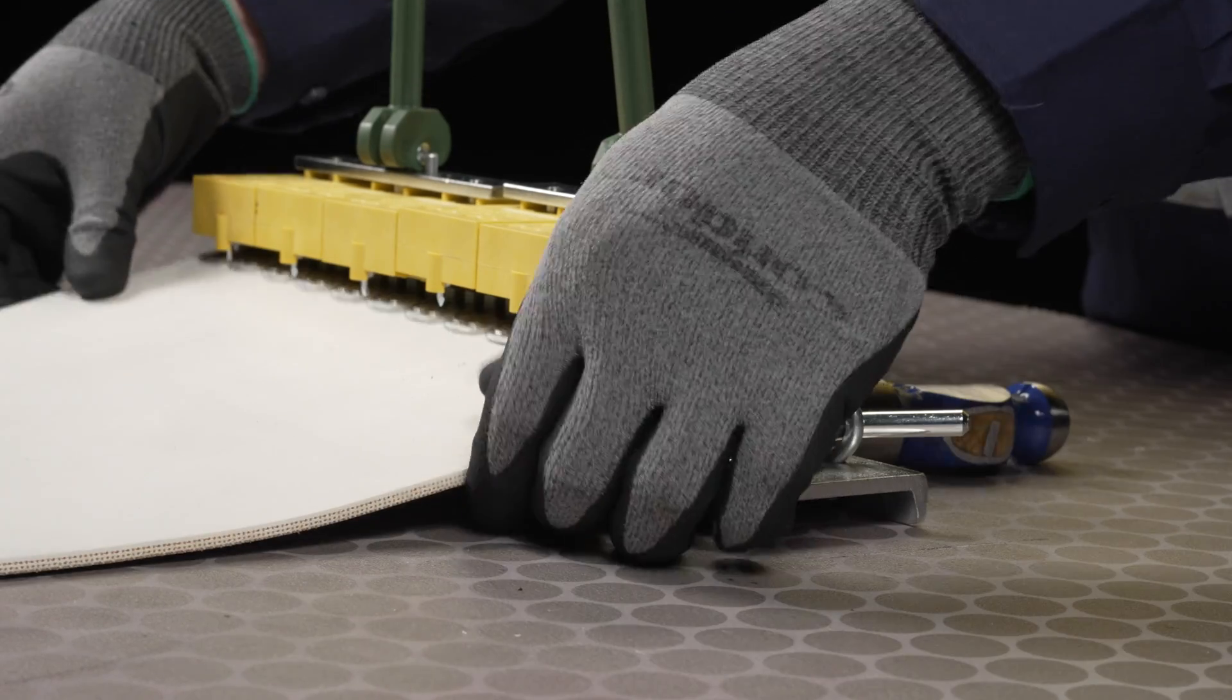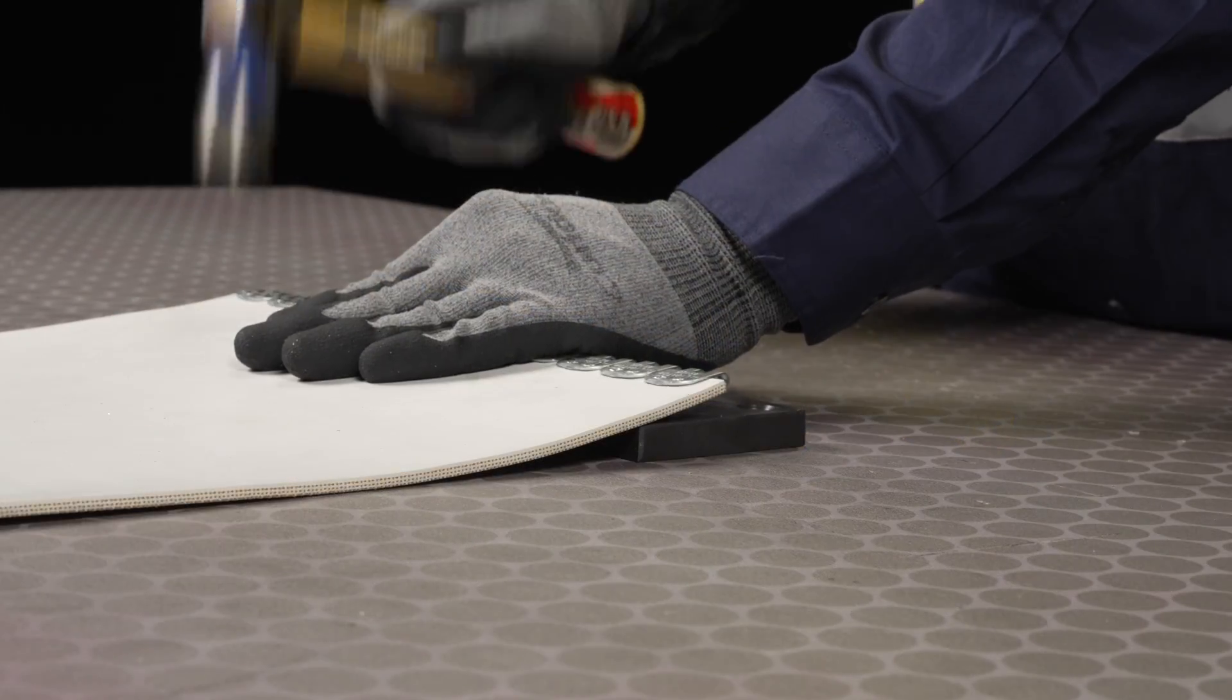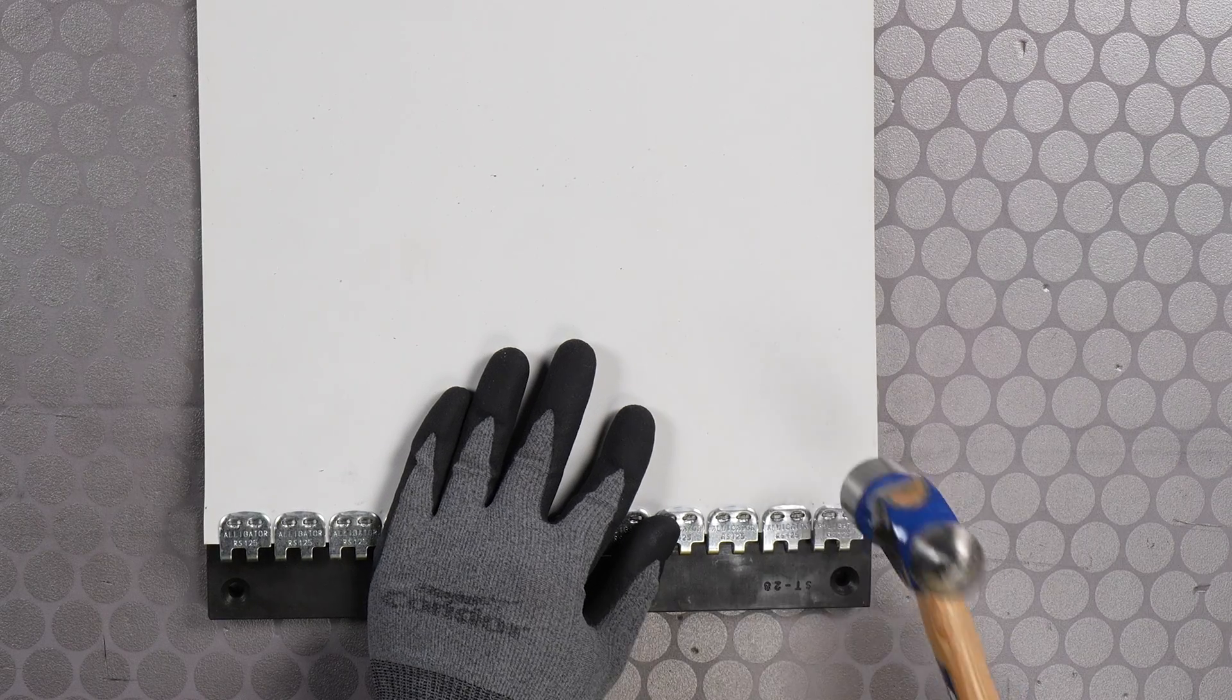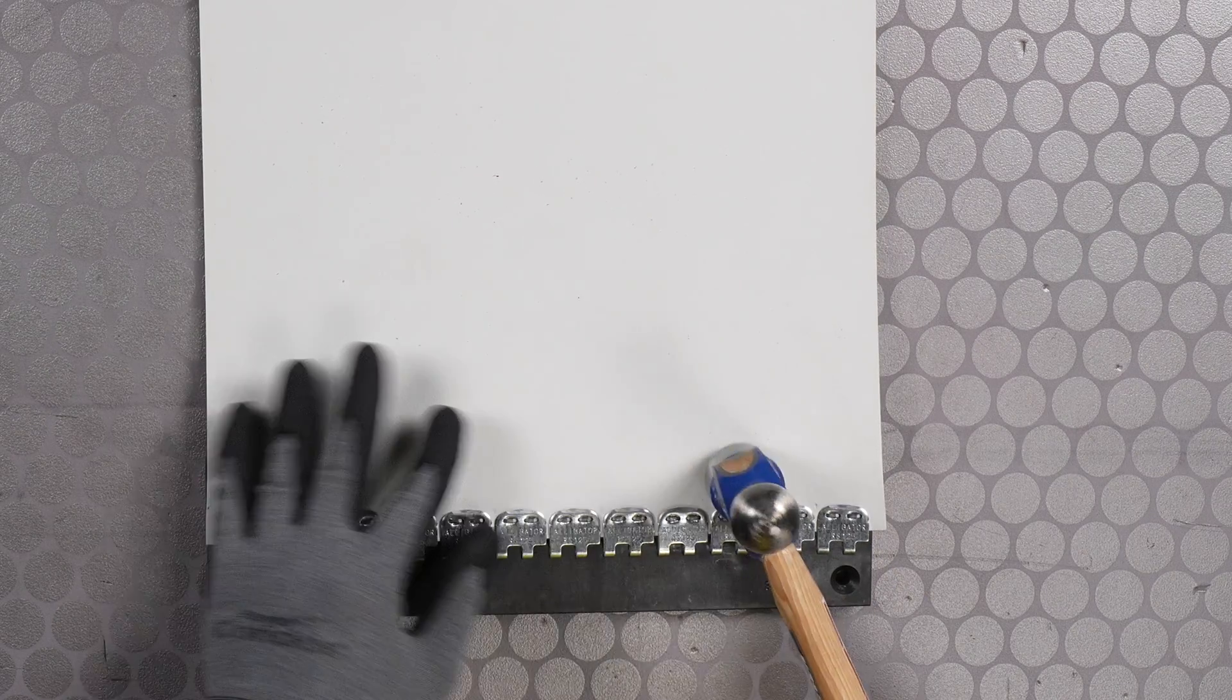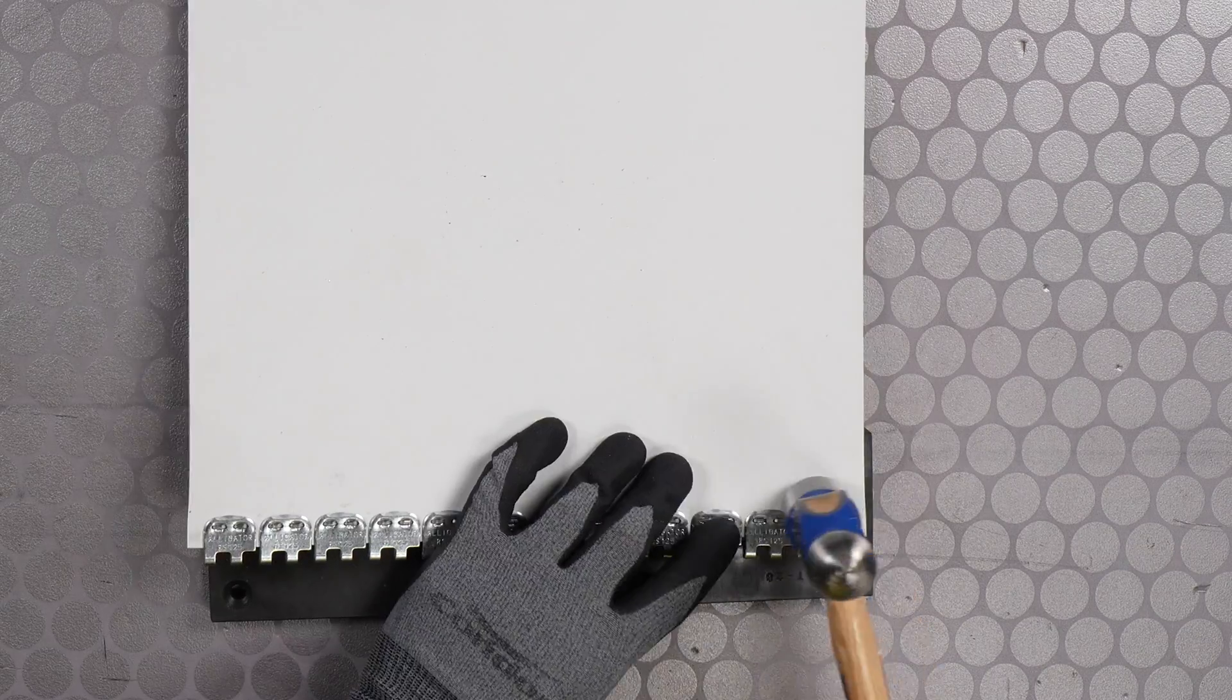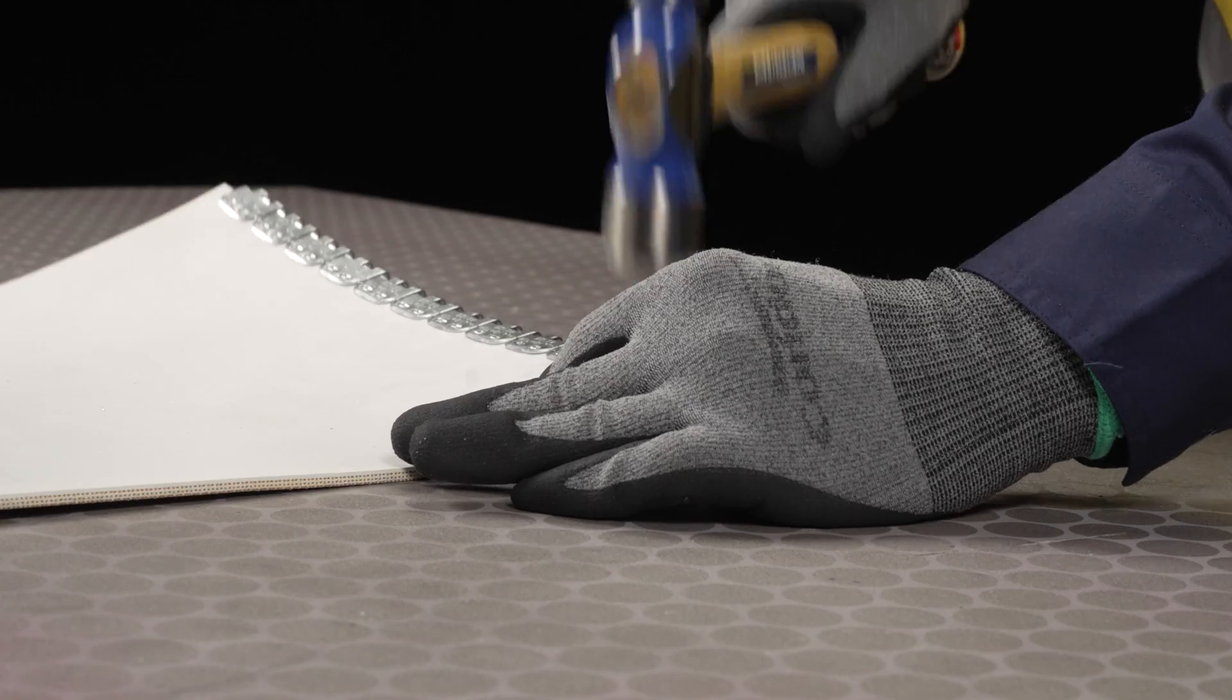Use the ejector bar to release the belt from the tool. Set the fastener strip flat on the ST28 setting plate. Strike the top side of the fasteners and staples using firm hammer blows. Move back and forth across the fastener strip until the staples clinch and proper fastener pucker is achieved. Be sure to avoid hitting the fastener loops.